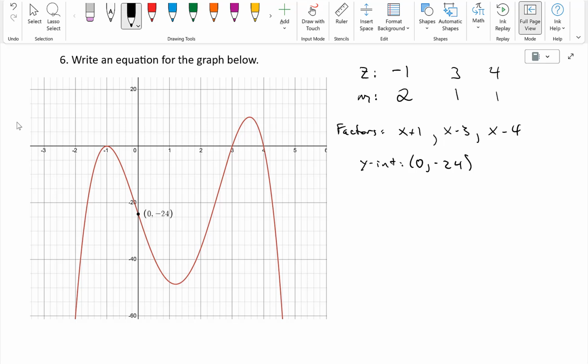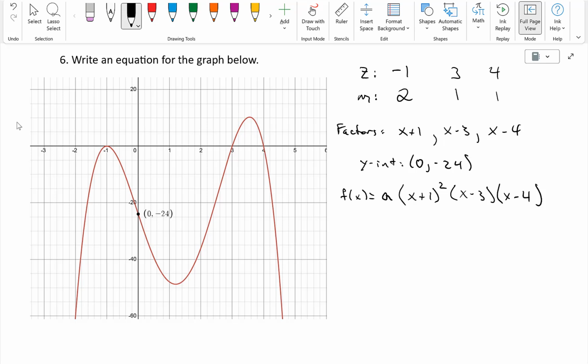So I want to start with f of x. That's what I'm calling it; you could pick whatever letter you want, I guess. But f of x equals some value a, just to say there could be some factor, some GCF we took out. And we're going to find that value with our y-intercept. But an a times (x plus 1) squared, right? That multiplicity 2 makes sure we touch at negative 1, then x minus 3, and then an x minus 4. So we're multiplying all those factors together. That's a factored form of our polynomial.